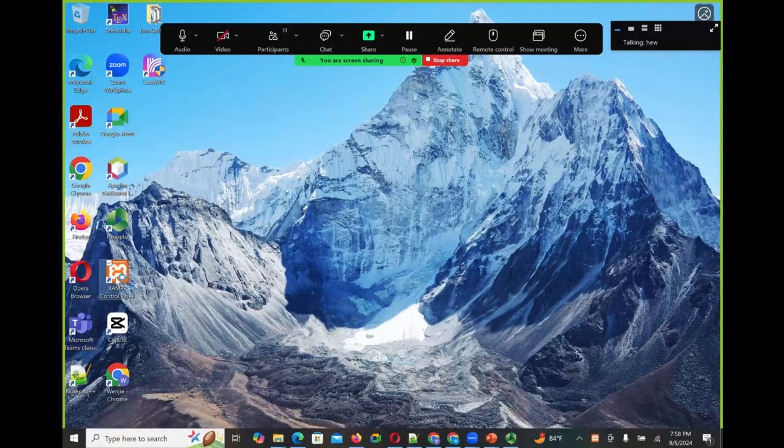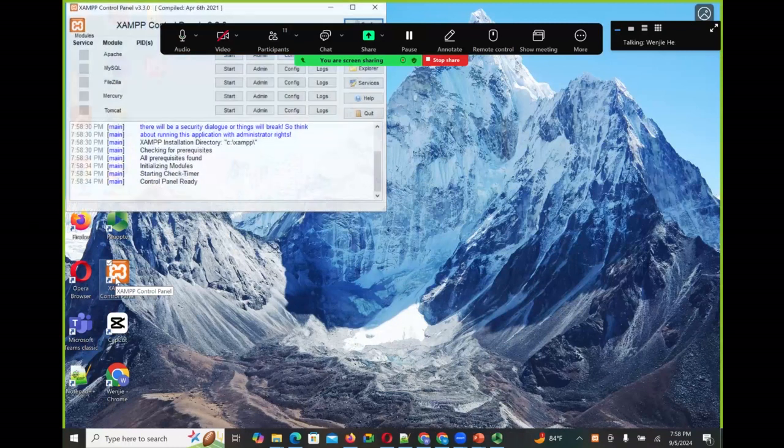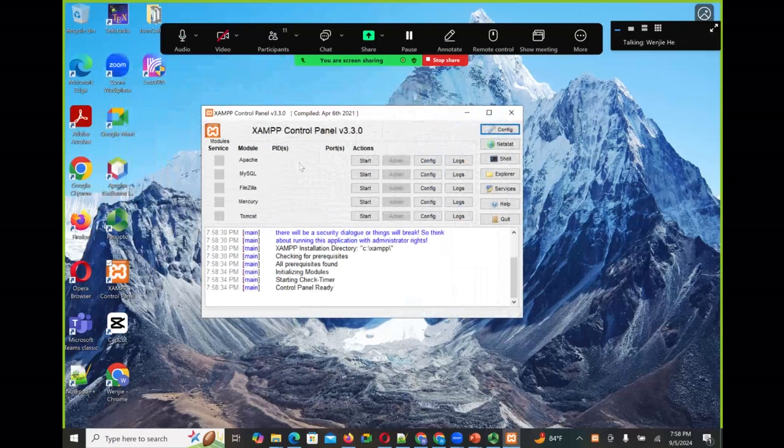First, we start the control panel of XAMPP. Okay, so we see this window. Then we need to start the Apache server first, because we need to use the phpMyAdmin web application to access our databases. So click this button first. Then you see it's running.